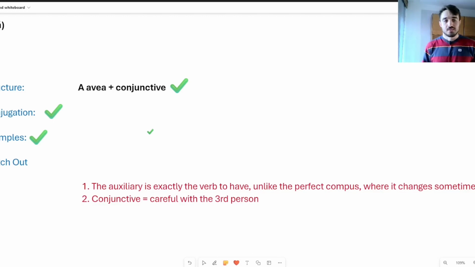Next, the conjunctive is used, so careful with the third person, but you know, I can only say it that much. You will probably notice at some point if you're using it wrong, hopefully sooner rather than later. Also, there is a very, very important aspect here, but I will talk a little bit more about that in a second when we talk about the usage of these verbs, where they are used, in what context, what they mean, and so on. So until then, let's check this out as well.